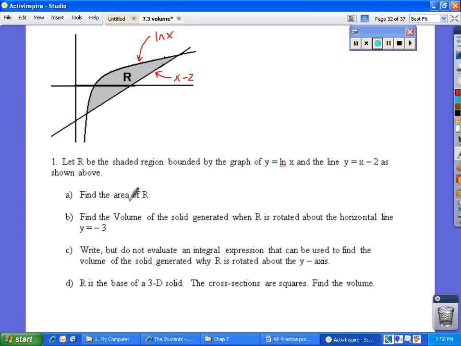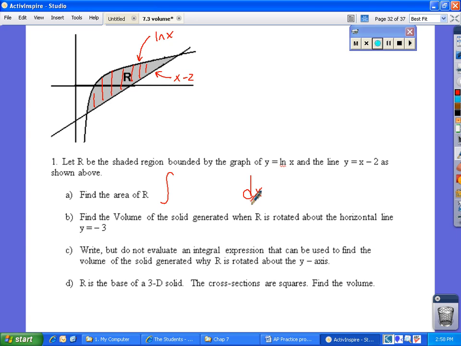So we're going to set up an integral, and we're going to imagine filling our space with those rectangles, those strips, that touch from top to bottom. Now you could honestly do horizontal strips or vertical strips. I'm just going to fill it with vertical because it's a little bit easier for me right now. That tells me it's going to be a dx. Anything I fill vertically is a dx, and then it tells me everything has to be in terms of x.